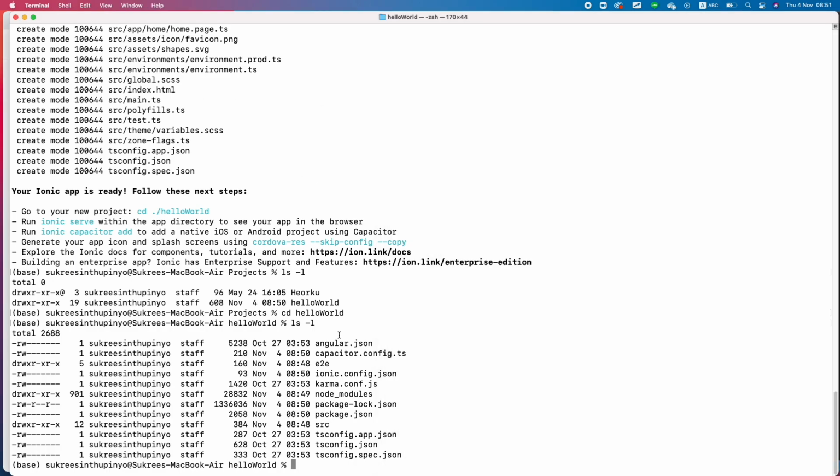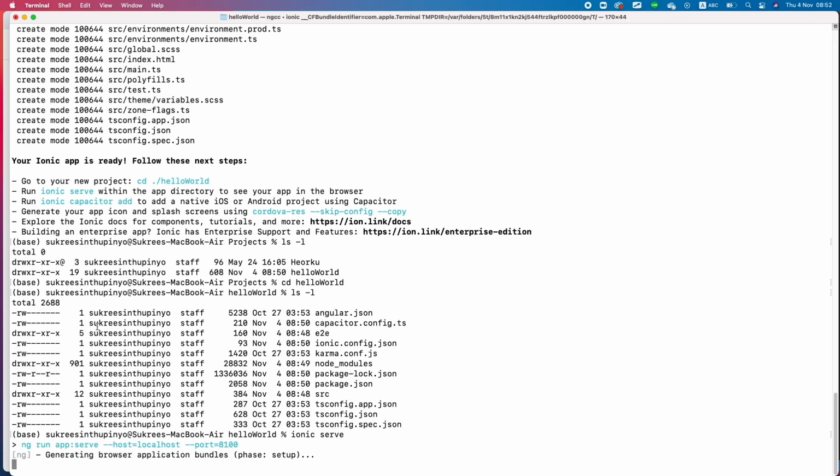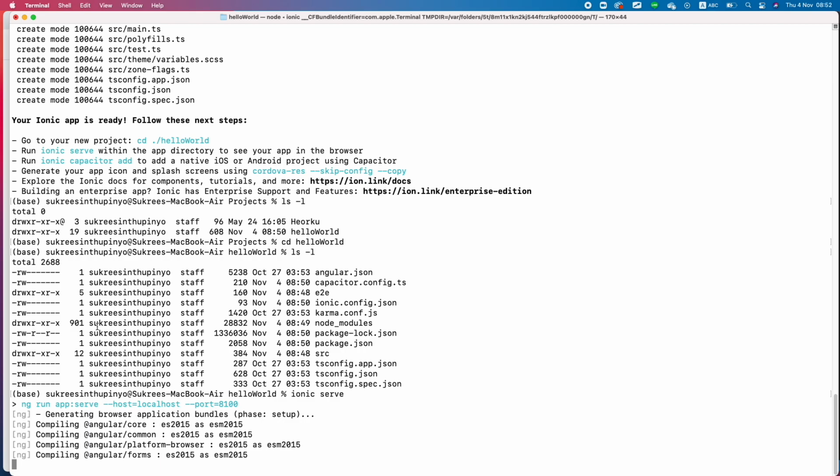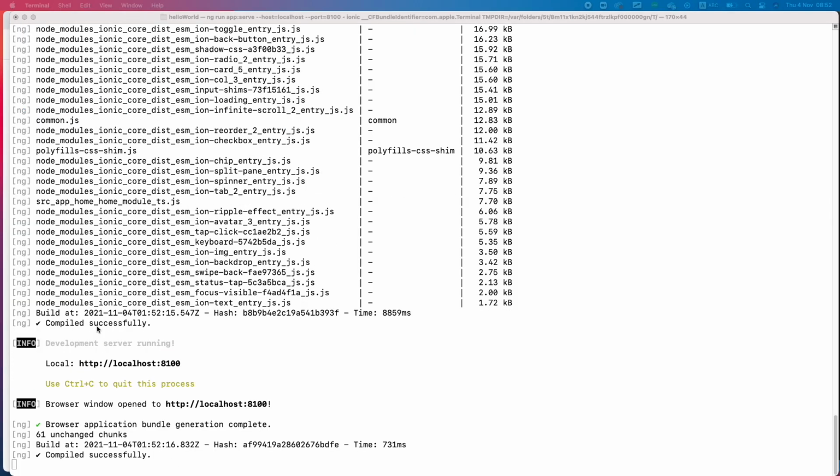But before you can work with the folder, I recommend you to show what happened in your editing. So we will start with Ionic Serve, and it will launch the tester or the emulator. So you can see what happened if you edit some code.